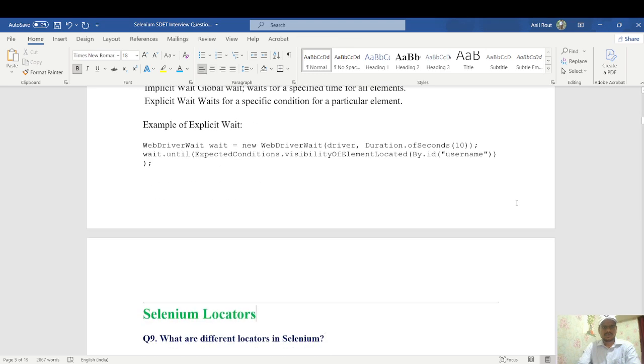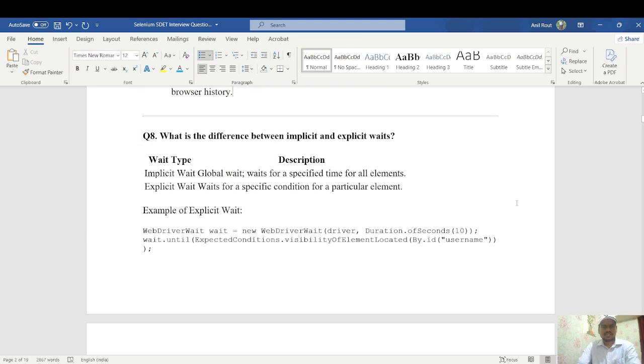Next question. What is the difference between implicit and explicit wait? Implicit wait is a global wait. It waits for a specified time for all elements. Explicit wait waits for a specific condition for a particular element.